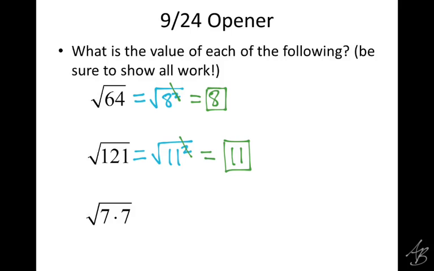All right, how about this one? Do we need to change this 7 times 7 to 49? No. So what we want to do is write the radicand as a square. So instead of multiplying this out and then starting the problem over, what can we do? Just write this as 7 squared, right? So 7 times 7 is the same thing as 7 squared. So it's actually exactly the same work, but we don't need to multiply it out. We don't need to know that this was 49 to begin with. We're just going to rewrite this 7 times 7 as 7 squared. And now that we've done that, the square and the square root are going to cancel each other out, and that leaves us with 7.